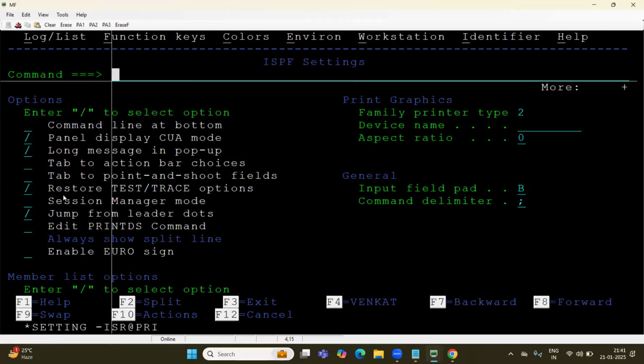Now, can you tell me where I have to make changes? I want an answer from the people who are new to this. The command line at the bottom.